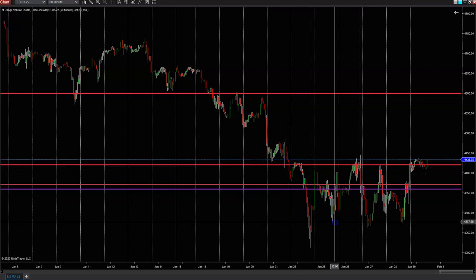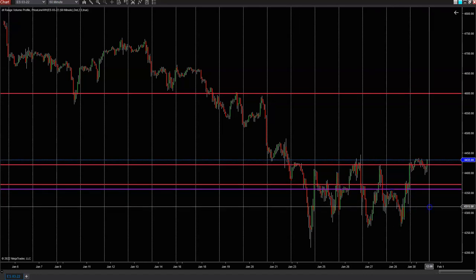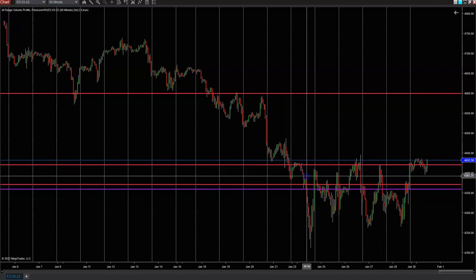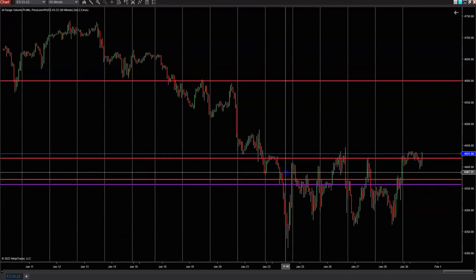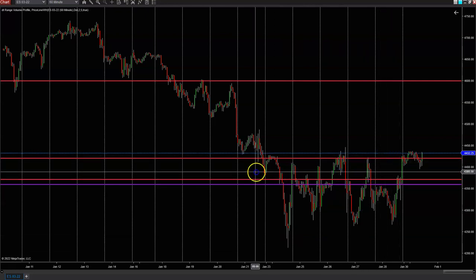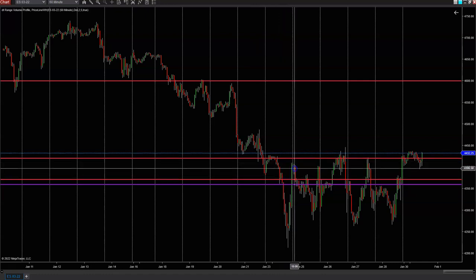But this is the 1 hour. So being that we're moving sideways, you can take trades, either shorts or sells. But right now, I probably would be interested in taking more so long entries because of the bias or direction where price broke this high here, pushed up, pulled back, just kind of moving sideways, with price breaking structure right here.